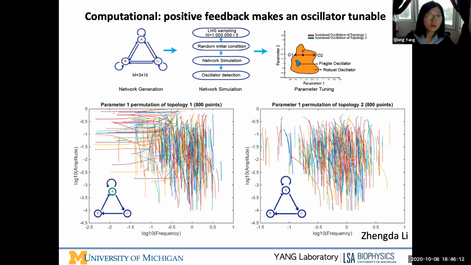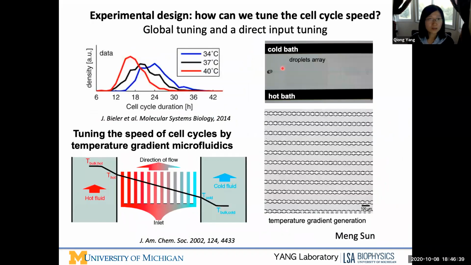Okay. So what you find is, only on the right here, which is a Goodwin oscillator coupled with a negative feedback loop, we found this topology is very, very hard to tune in frequency. And only if you add a positive feedback, you start to see this frequency tuning mode. So that seems to support the previous finding. And we wonder if experimentally we can test that.